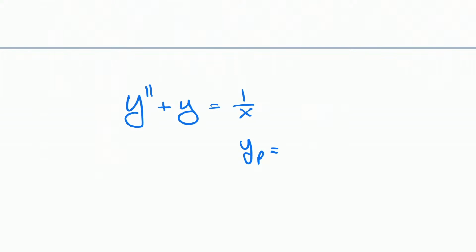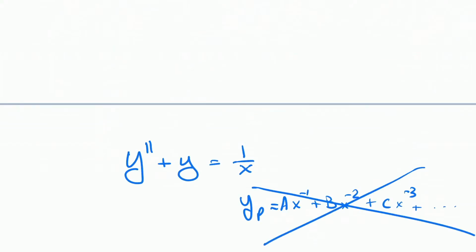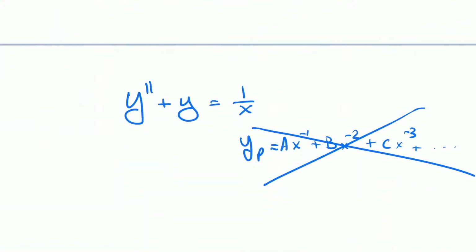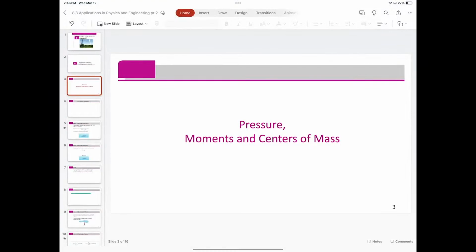The particular solution is going to be x to the negative first plus the derivative of x to the negative first, which is x. Well, hey, when do we stop this madness? We never do, right? It goes on forever. So that's no good. You can't do this. So whenever you have a forcing function that forces you to have an infinite number of derivatives, then you've got to come up with a different way.